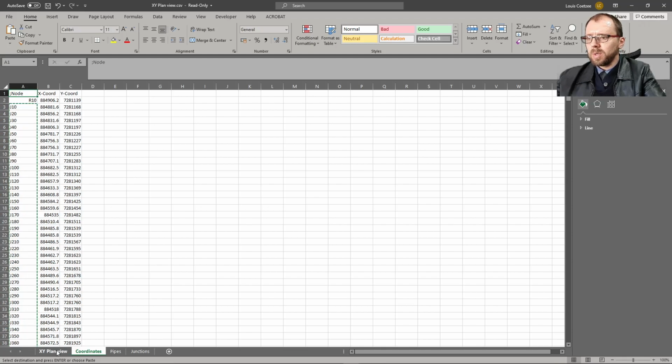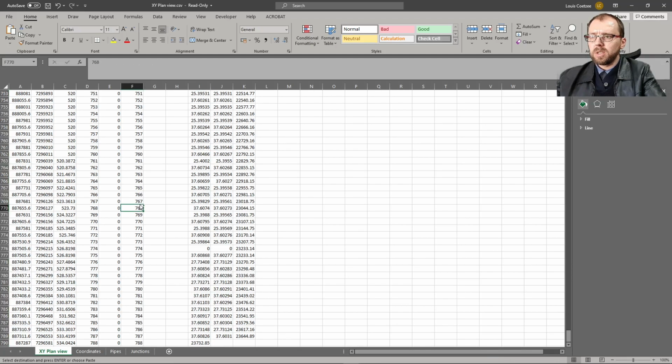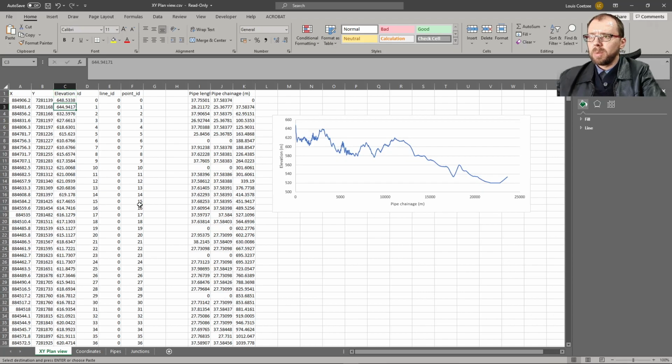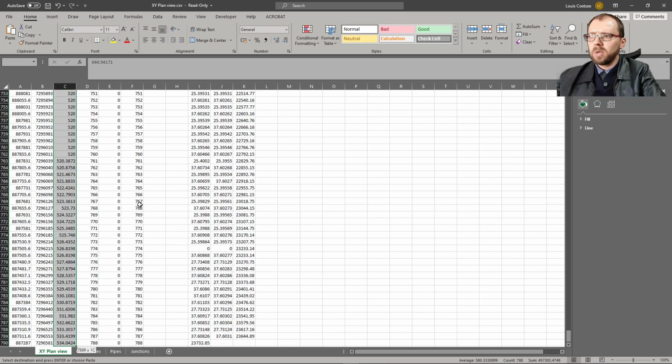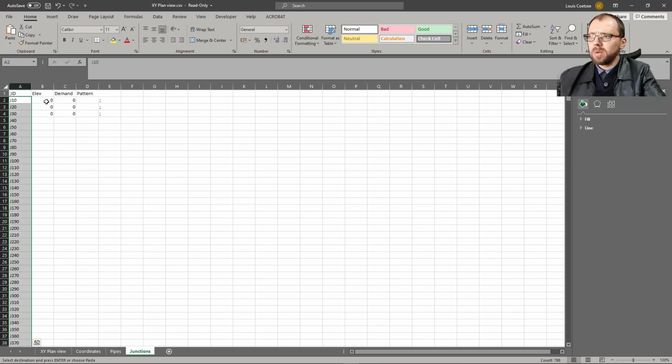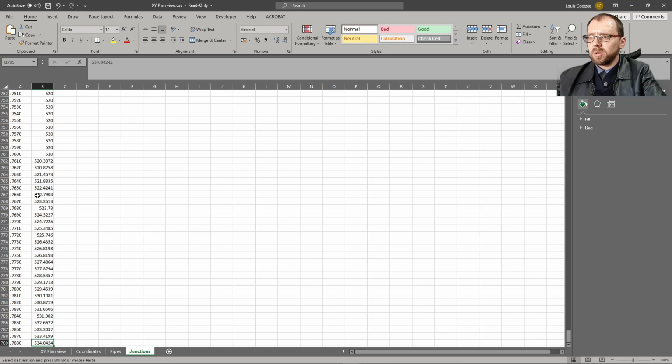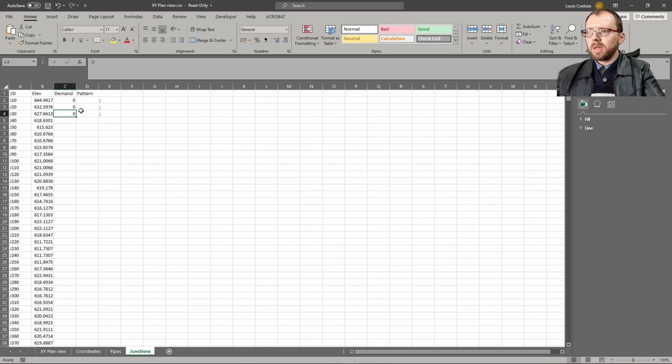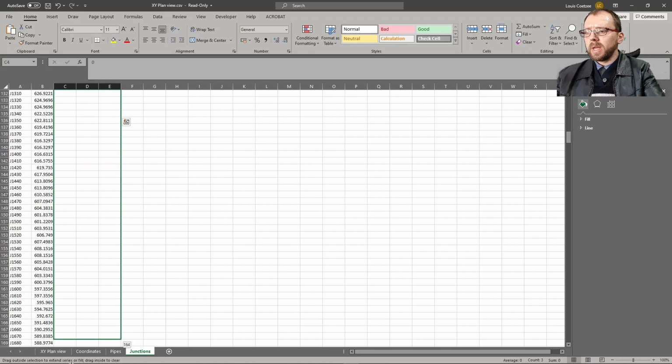go to our elevation column. Remember, the top one is the reservoir. We copy everything else from the bottom down. Paste it, make sure, yes, that's fine. And the demands for now we leave as 0, so we copy it. Okay, next we will take this, copy it all the way down to the bottom.